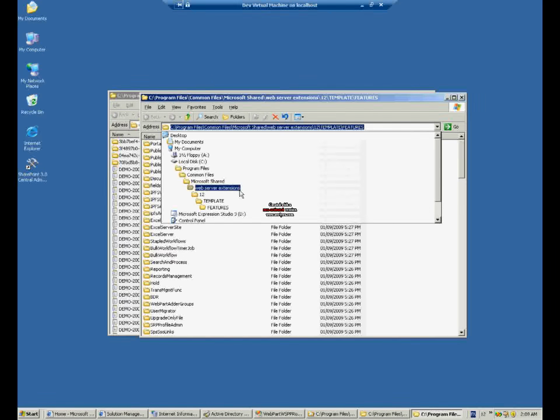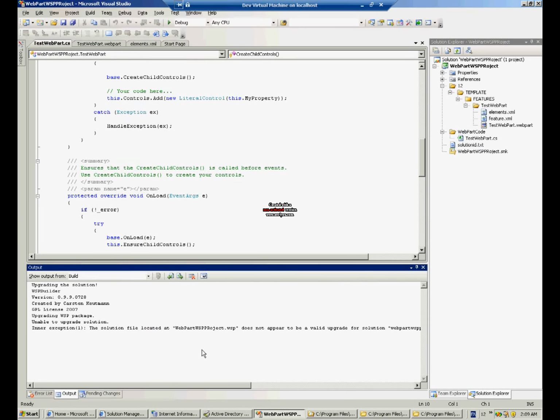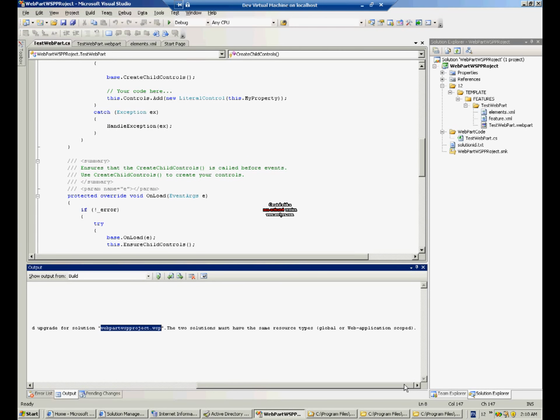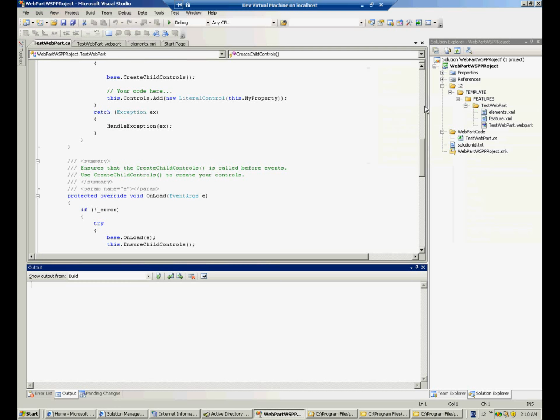If I order by the right, oh, it's still deploying. Oh, okay. Yeah, so it doesn't like that. Sometimes what you have to do is an uninstall, and that will remove it from here. I haven't seen that error in a while.